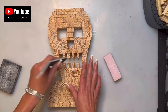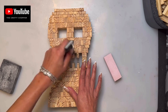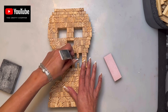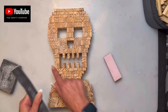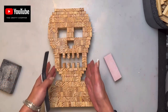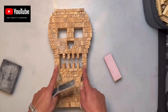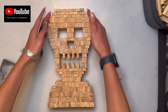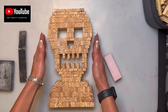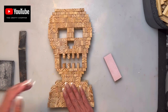I have a nail file from DT. It's the coarse one. I'm just going to try to round the teeth, not make them so square. Gonna round them off. Just gonna round around the corners all the way around to here. I won't do the bottom part, but just along the edge, just so it's not pointy, because we're gonna do another step after we do that.